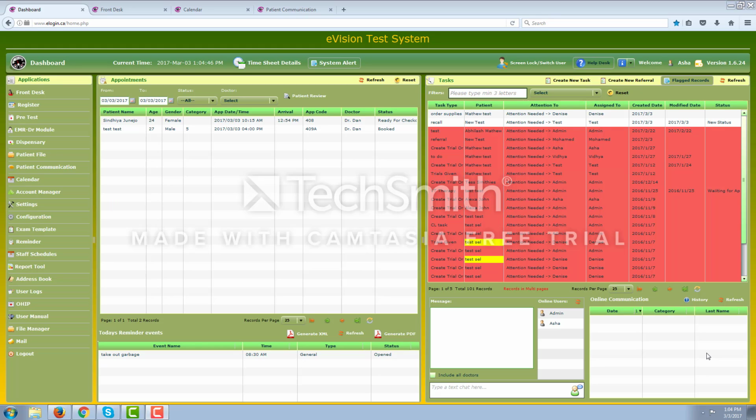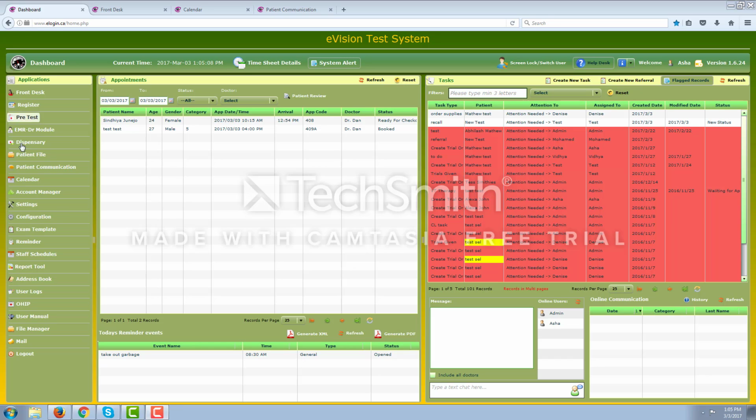So as of now, the way you would send out an email to a patient was you'd only be able to send out an email if that email falls under your email template criteria in your configuration. So we didn't have an option of free typing an email and sending it out to a particular person. We needed a template, and only then we were able to send it out to patients. But now we have a feature called mail.